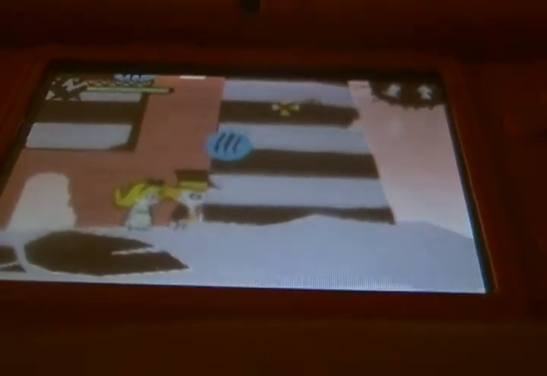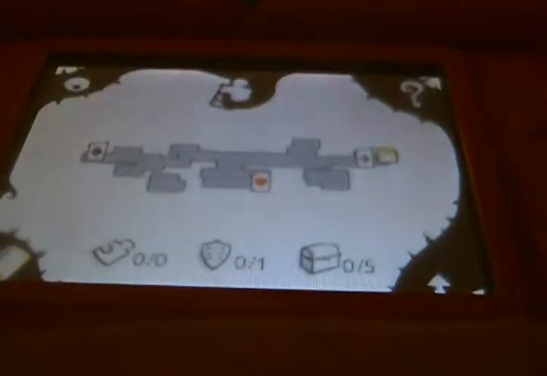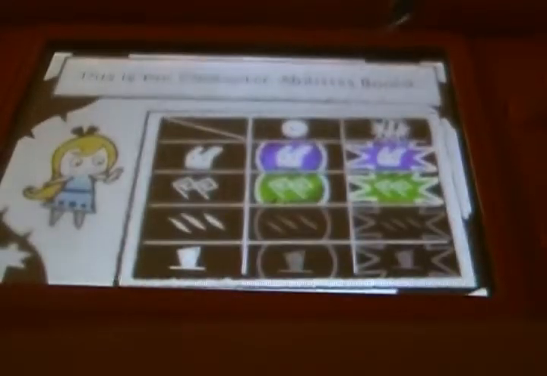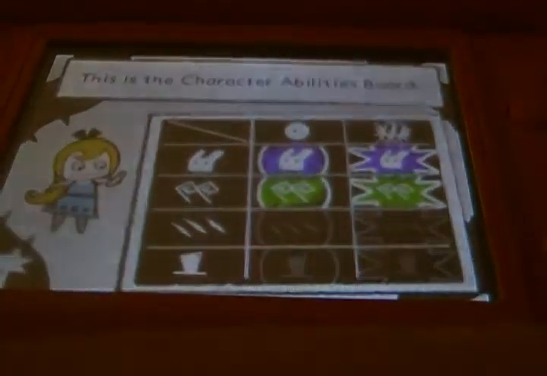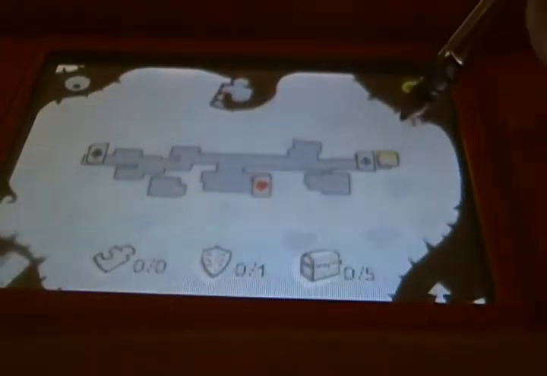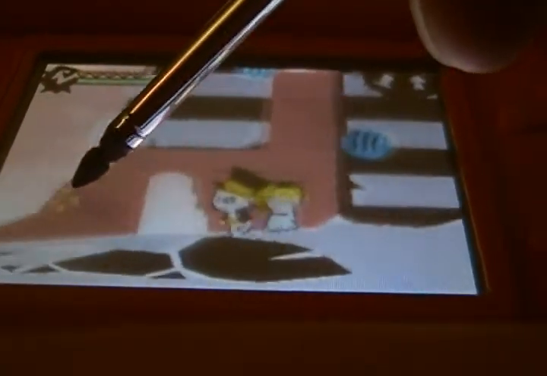All right, so this is the cat's ability, which I don't believe that we've learned yet, have we? No. We don't have the cat's abilities and we don't have the Hatter's abilities yet. So this is an area that we are going to want to come back to once we get the cat ability.